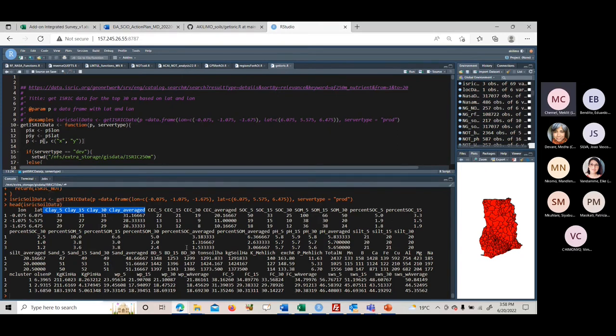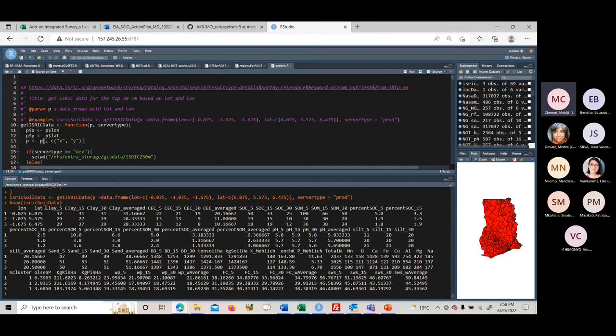You see it here as well. Wherever there is 5, 15, 30 showing, the top three layers, that is what we wanted in AIA for Akilimo. So wherever a variable with three depths is available, you see that one. But when you come here, starting from the K Mehlich, exchangeable potassium, P Mehlich, total nitrogen, all these variables, they don't have 5, 15, 30. They just have one, which is the 30. And that is why for every variable I calculated the weighted average, because at the end of the day, I don't have the different depths. I cannot do anything for different depths as I don't have them for every variable. I aggregated the rest as well to the top 30, and we do it that way.